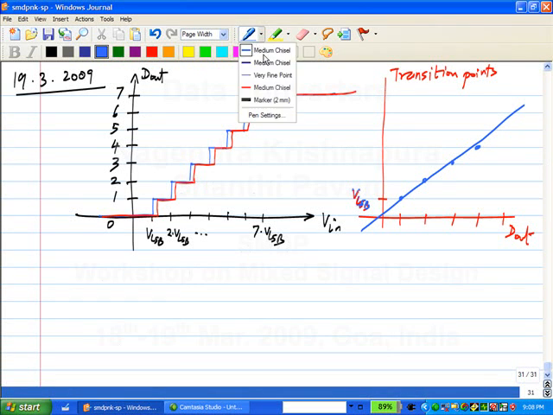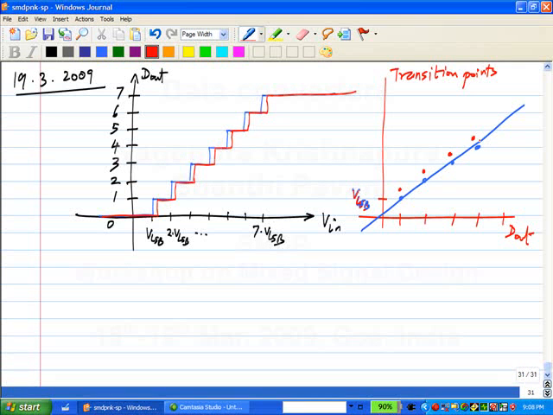Now in case of offset, what happens is we have shifted it to the right. So this is moved by some amount, this is moved by the same amount. So what kind of a curve will join all these points? Still it's a straight line. It only has an offset. So this is what I mean by it is still linear. The points still lie in a straight line, but they have moved with respect to the original set of points. So this kind of an error is known as an offset error.